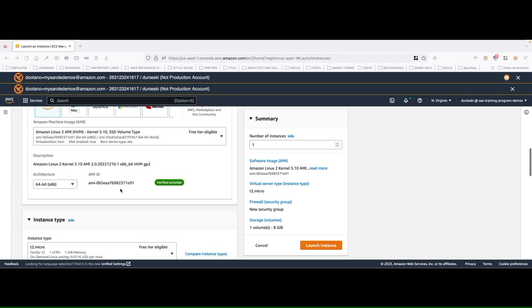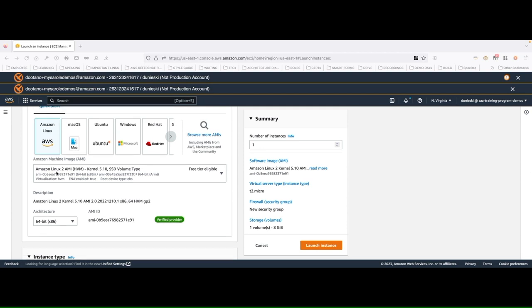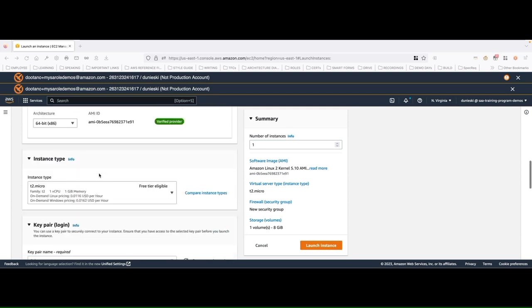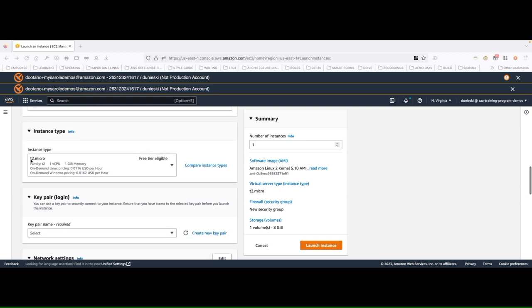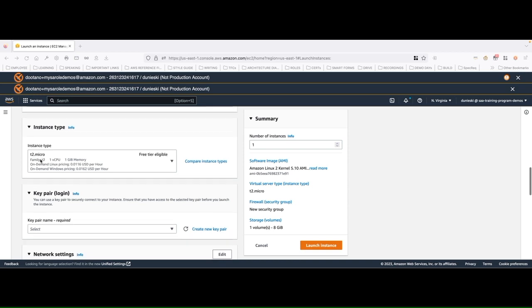Now we scroll down and we choose this one, which is the one in the free tier, like we said, and we have to choose the instance type. This is the part where you choose how many virtual CPUs you want, how many gigabytes of memory you're going to use, and what the family of the instance type is. In this case it is T, which is a burstable type. T is the family, 2 is the generation, and micro is the size. 750 hours. Thank you, Pat.